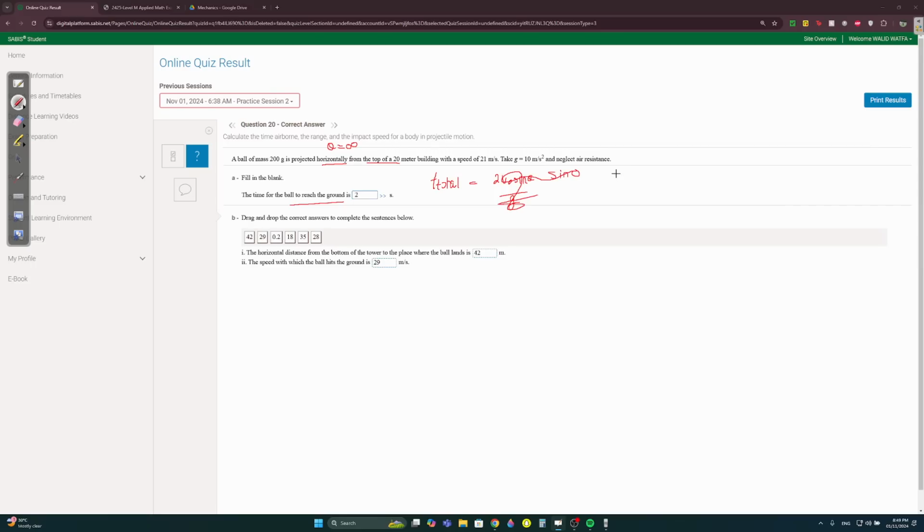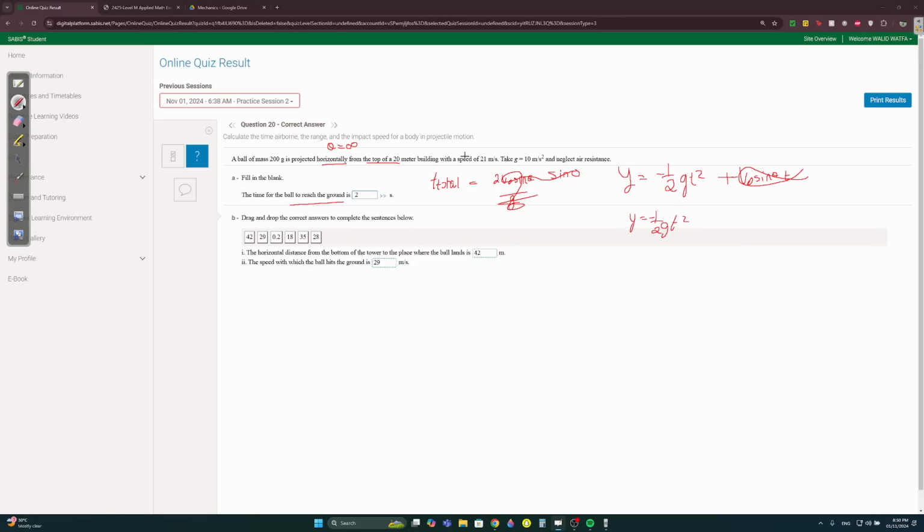So you can't use this equation. Always know that y is equal, whenever you have horizontal and you ask for any time or height or anything, you can only use this equation. Okay, v naught sine theta t. But this is going to cancel because sine 0 is 0. So we're going to get y is equal to minus half gt squared.